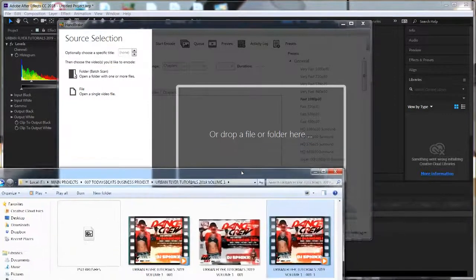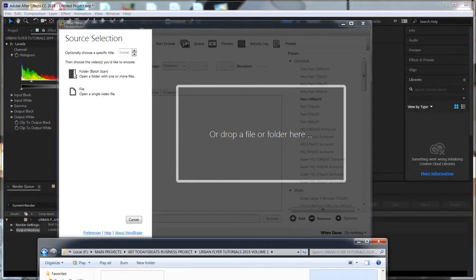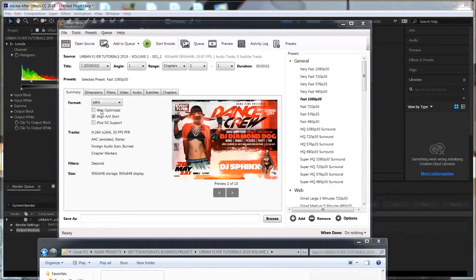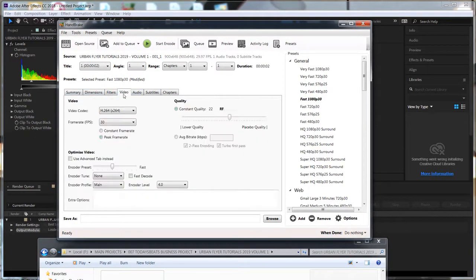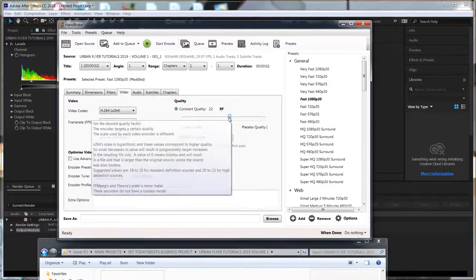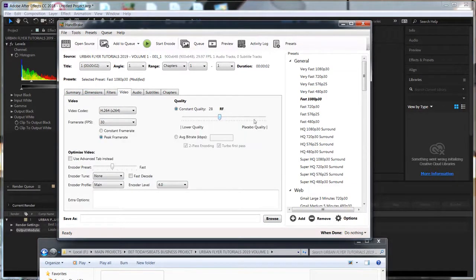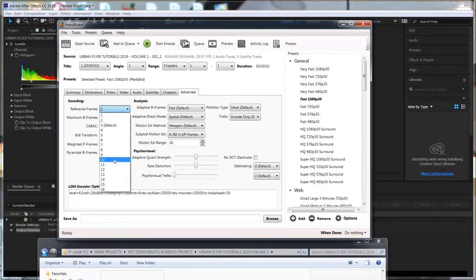Before we drag it into the free GIF converter, I'm going to drag this in here and shrink the file a little smaller. So I'll hit web optimize, leave everything else as is. I'll take the quality and drop it to, let's say, 28. We're going to select optimize video, and now we're going to advance, and we'll change these numbers to, let's say, 8. And we'll make this file significantly small by doing that.